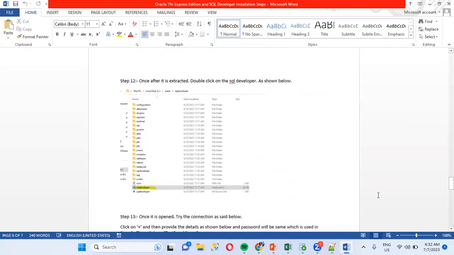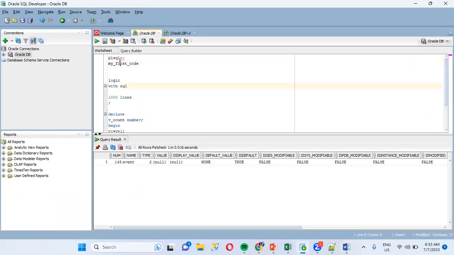Whatever transaction you perform within SQL Developer will be stored in your Express Edition. So there is no need of installing multiple servers. For SQL and PL SQL, you don't need another server; it can be done in a single server itself.